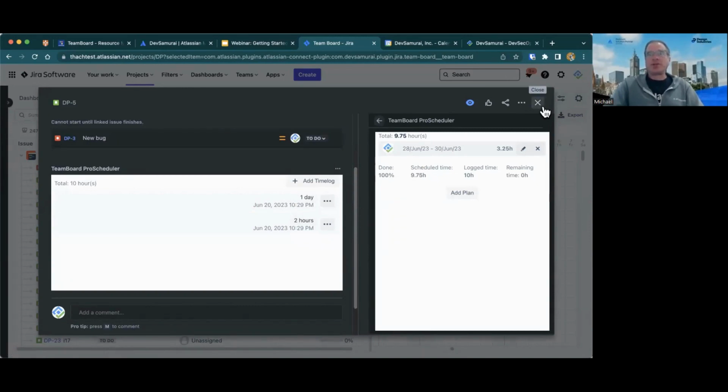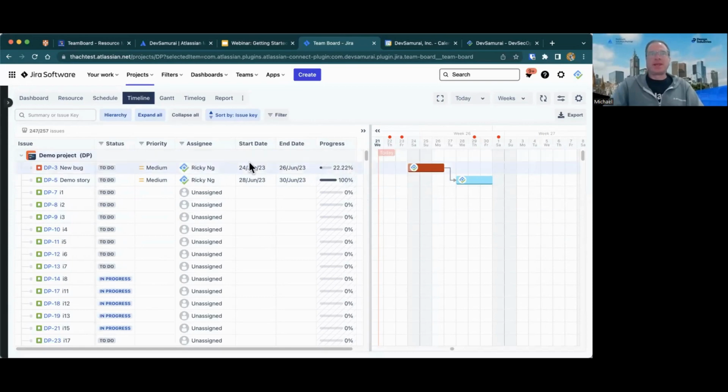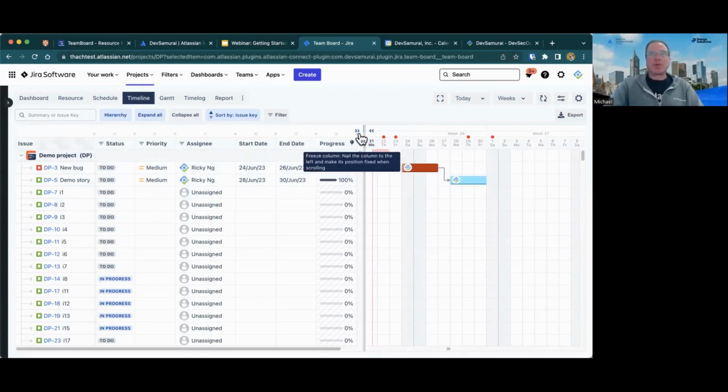You know, we schedule time, and then as we log time, but then as we re-estimate, we realize that our remaining time is a little bit higher than the overall initial, or what they call the original estimate. Quite the trick. Yeah.